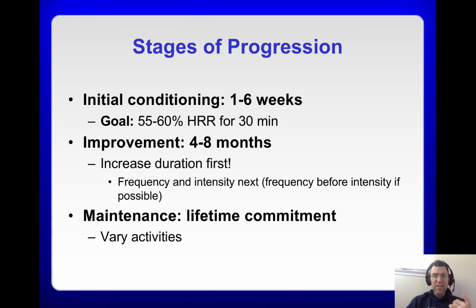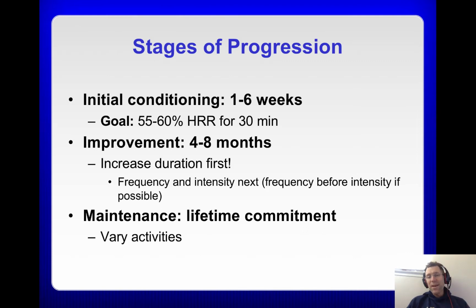We don't want to increase intensity right off the bat. They might not be ready for it. Intensity is what stresses us the most. Duration, not so much. With frequency, you can only get so high. Once you get somebody to 5 days a week, maybe 6, you can't mess with that one anymore. So it's really increase duration first, then follow with intensity. Usually when you bump up intensity, you might want to back duration off a little bit to allow them time to get used to that new intensity. Then you go back to increasing duration. It's almost like a leapfrog kind of thing.